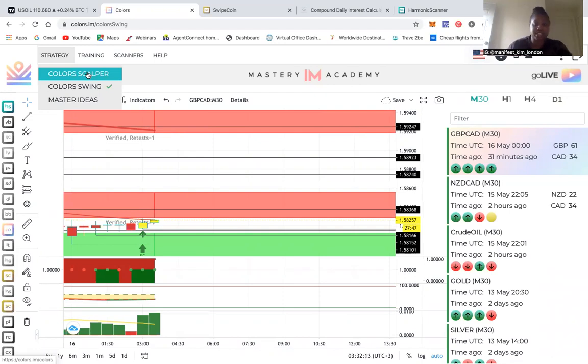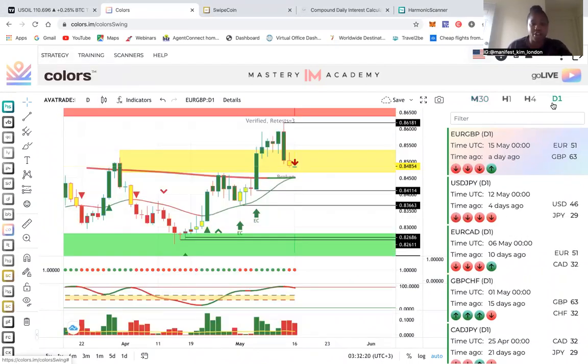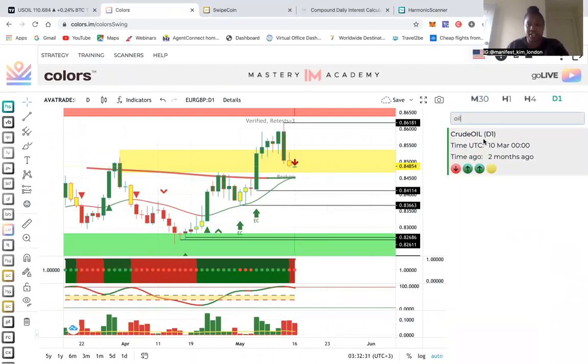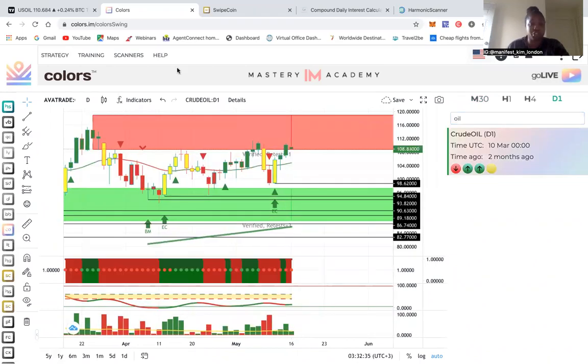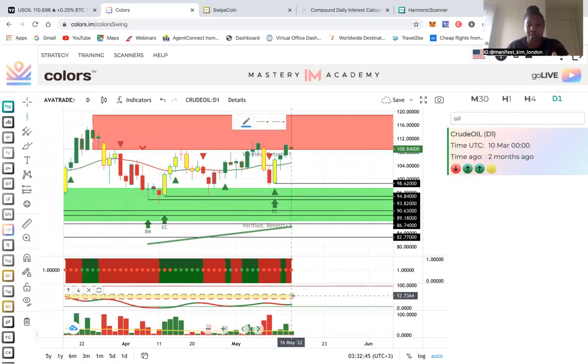Right? Now, let's say we're on the swing right now. All you have to do from the swing, you're still using the volume, guys. Nothing changed with the volume. If you're a swing trader, you come onto your day chart, find whatever pair. Let's say we're going on oil, right? As I'm looking to swing this, I'm going to be in there for the whole day or probably turn it into an intraday trade, right? I come on here and I find my volume. Right now, my day volume on oil is still buy, right? But I would need that box to break for me to get in.